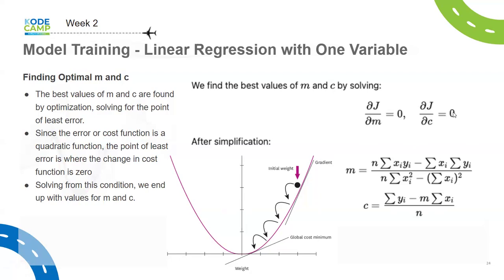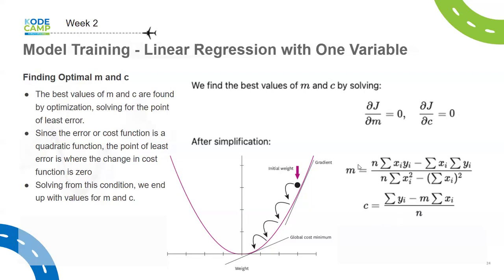Where there is no more change in the cost, no matter how you adjust, right? That point where del J del M is 0 and del J del C is 0. The value of M and C at that point gives you the equation. This is a normal equation, so I would just calculate it normally, right? If these are all the data points, remember, xi, yi always refers to the data points, right?